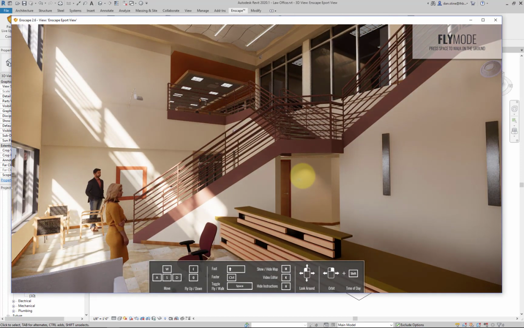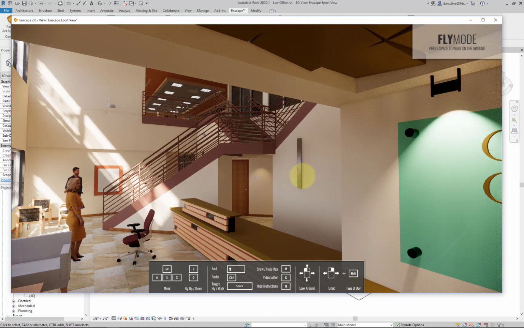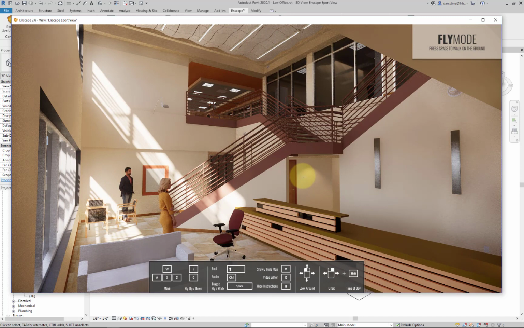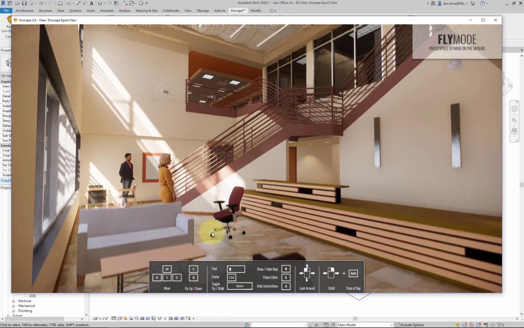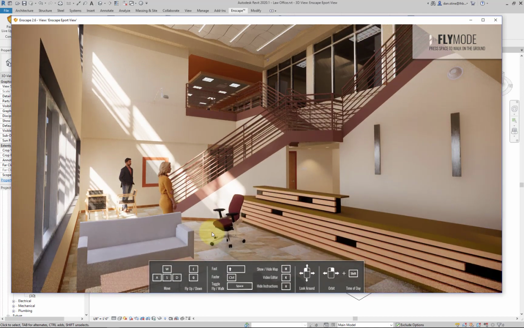W to move forward, S to move backwards, and then left and right of the S key is A and D, so D to go right, A to go left, and then left and right of the W key is the Q and the E key. You can see this also on the menu listed here to go up and down. So E goes up and Q goes down.